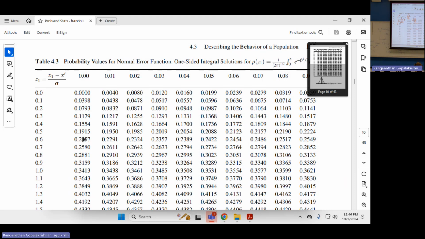So all the problems related to normal distribution, what we are going to see is an exercise in reducing your problem into something that can be solved using this lookup sheet. This is posted on Canvas. You can download this handout and you can use it to solve problems. And we are just getting started. Next lecture, I'll give more details on this. Okay, thank you.